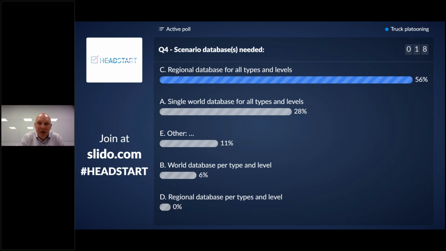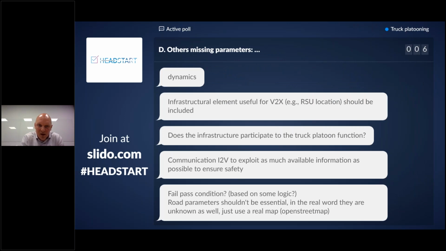Could you jump quickly back, because I also wanted to discuss the last one briefly. Yeah. The road parameters shouldn't be essential. Well, I think at least the current systems use the road parameters. To me, the interpretation of road parameters is, for example, the lining and other things like the undulation of the road and the diameter of the turning.